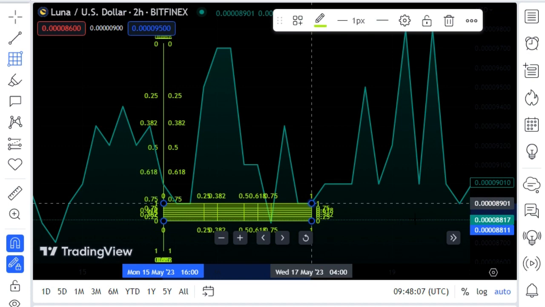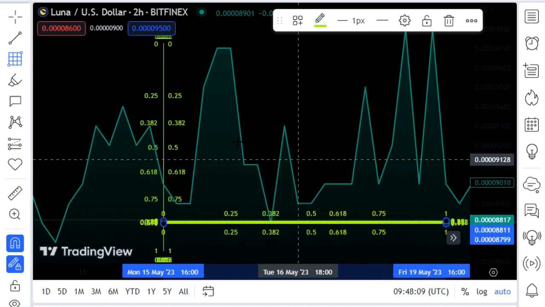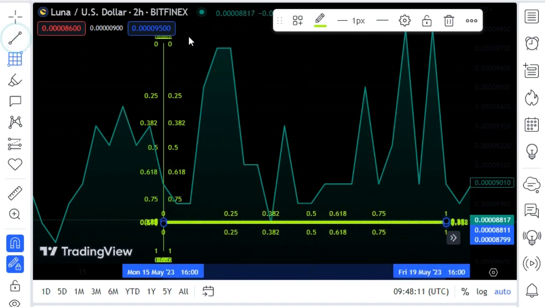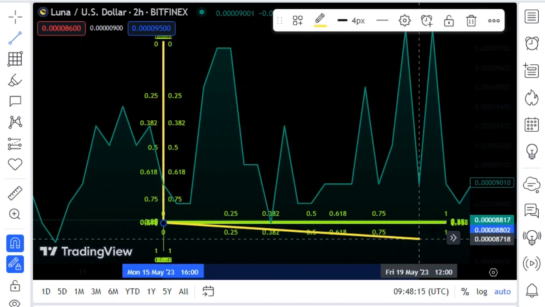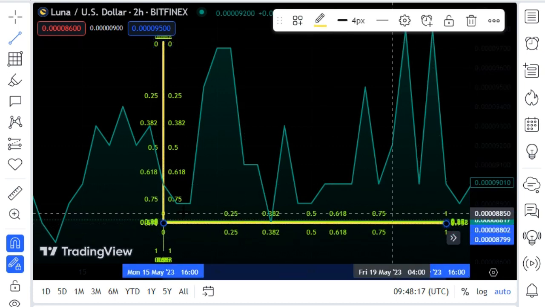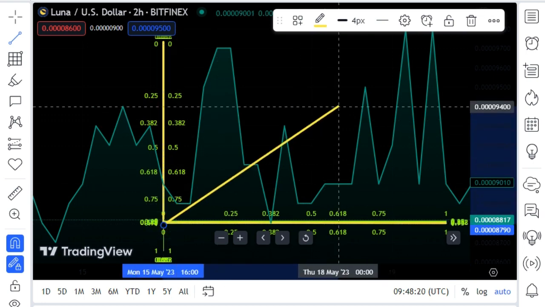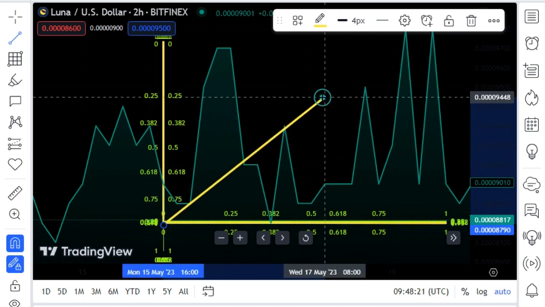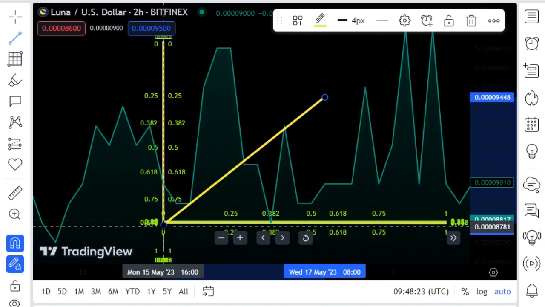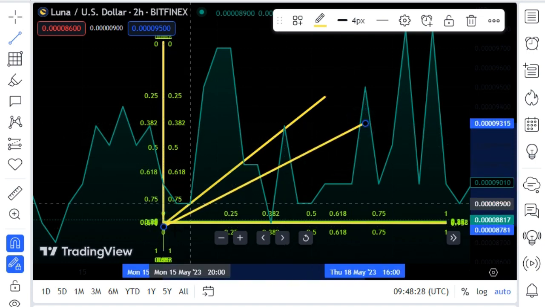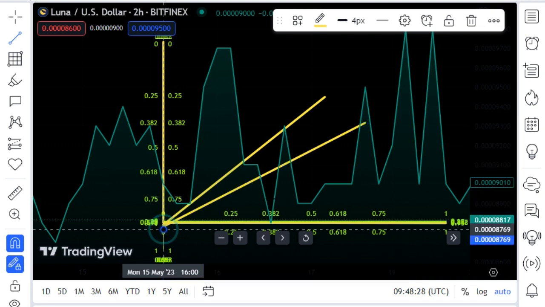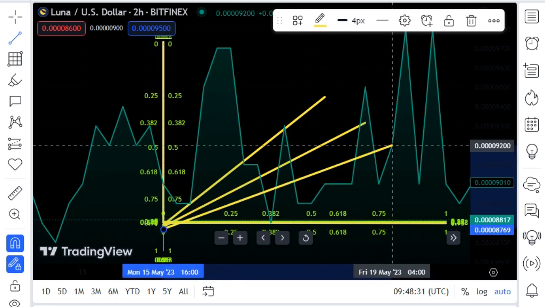Fifth, enhancements in technology. Last but not least, technological advancements may also affect the cost of Terra Luna Classic. To stay competitive as blockchain technology develops and new technologies appear, Luna will need to keep up with these shifts. More people may use Terra Luna's platform and increase demand for the Luna token if the company is successful in pioneering new technologies and developing its infrastructure.